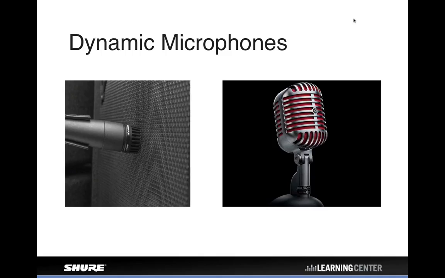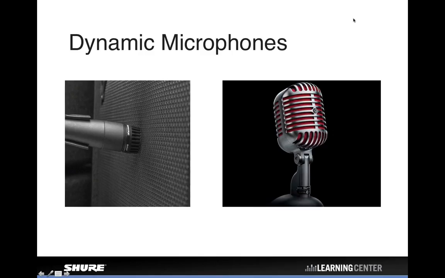you can see a couple of popular ones shown here, the SM57 on the left and the 55 Unidyne, the latest incarnation of it, the 5575 limited edition on the right. These are workhorses of the microphone industry. The 55 is unique in that it was a groundbreaking dynamic microphone in and of itself. We actually did a whole webinar on that topic last summer. If you're interested in learning about the history of that microphone, you can go look up that webinar.